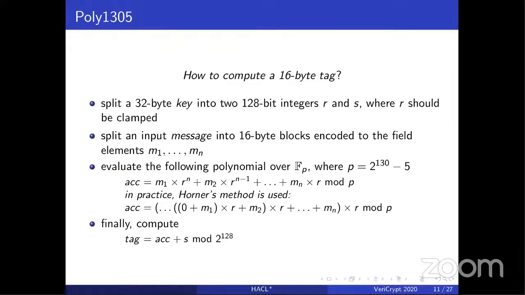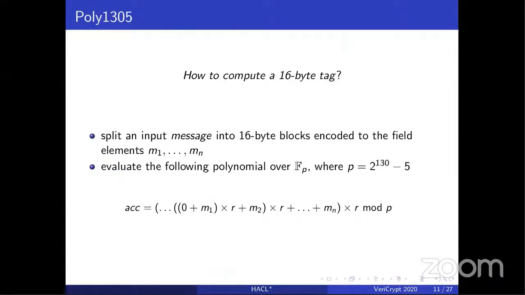And in practice, Horner's method is applied, so you can easily simplify this expression, and you will get the same result as the formula presented on this line. And finally, you will compute modular addition of the accumulator and S. In this talk, we will mostly focus on polynomial evaluation. For this, we need to have some encoding functions.